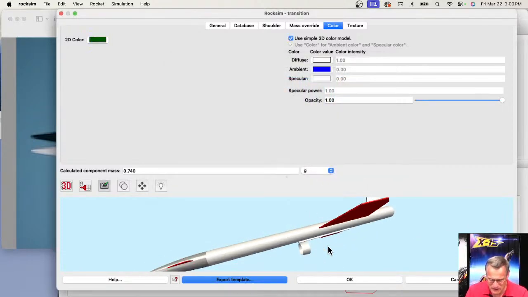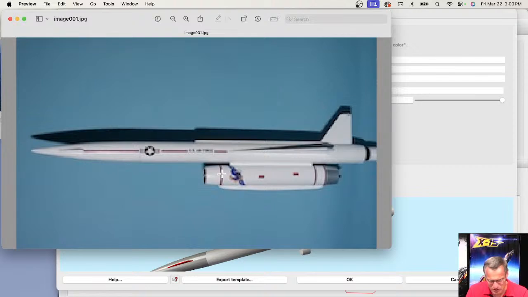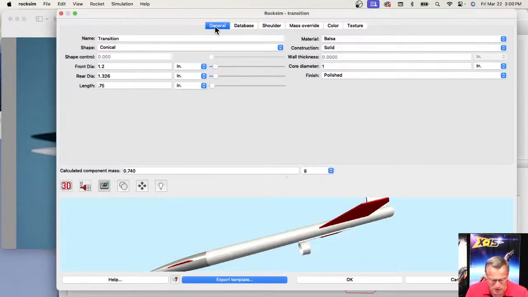Okay. See, how does that look over here? It should be that this transition is hanging off of the pod. So let's see if we can change the location. And I can't. We might come back and try to fix that later.